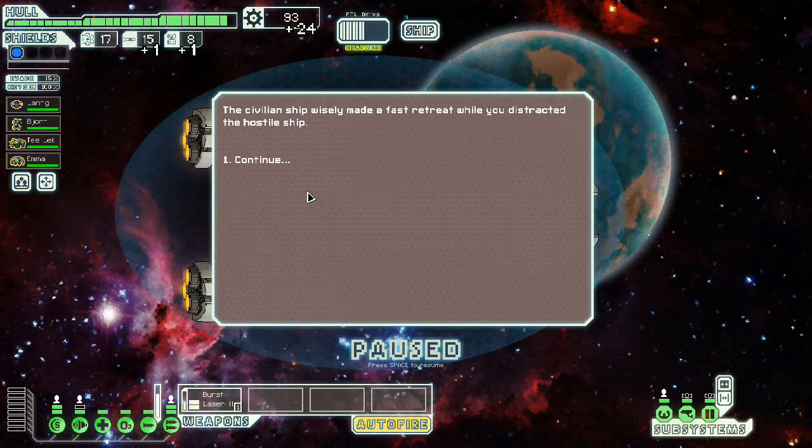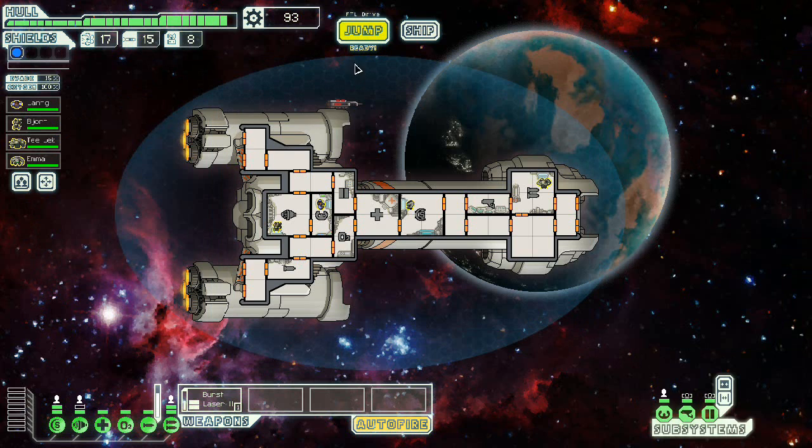Contact civilian ship. Why isn't it made a faster sheet while you were distracted? While you distracted the hostile ship?